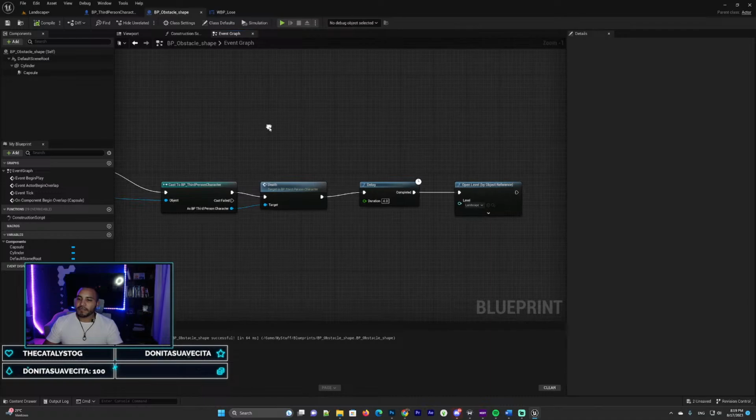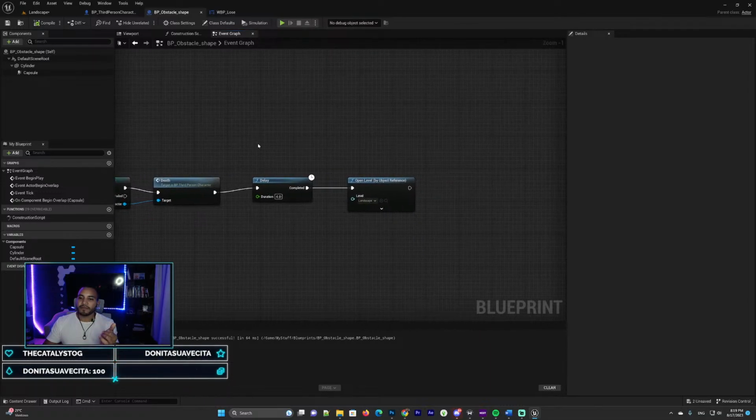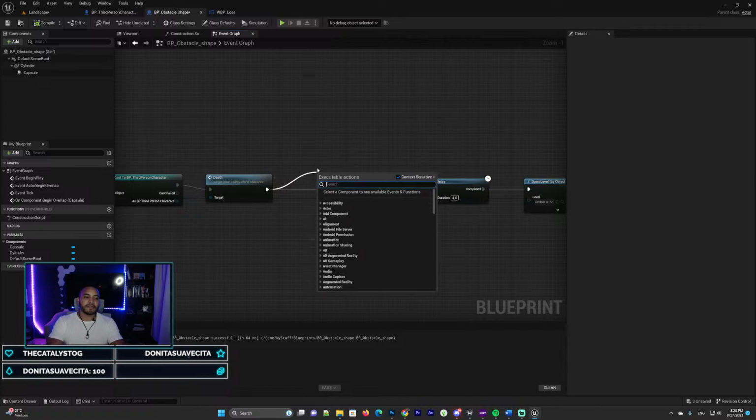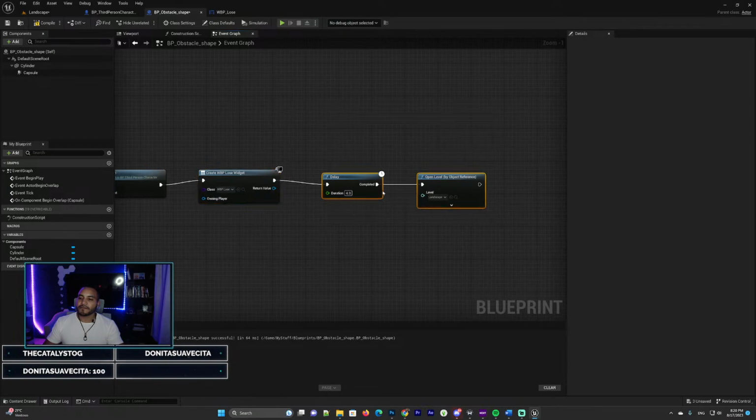And we wanna display the message. So we enter death mode. And before we go into this one, we wanna do the widget. So we're gonna call from over here. It's widget, create widget, and we're gonna choose over here our widget, and it's WBP loose, and we're just gonna basically call this into our scene.